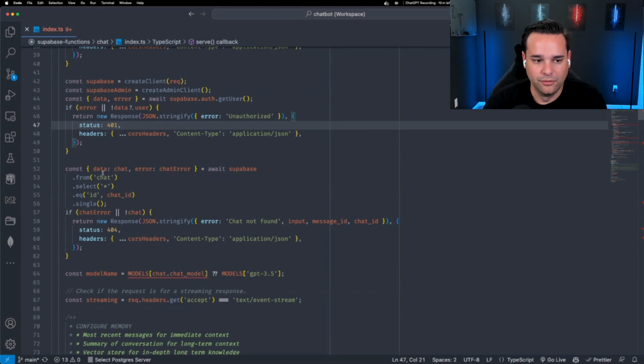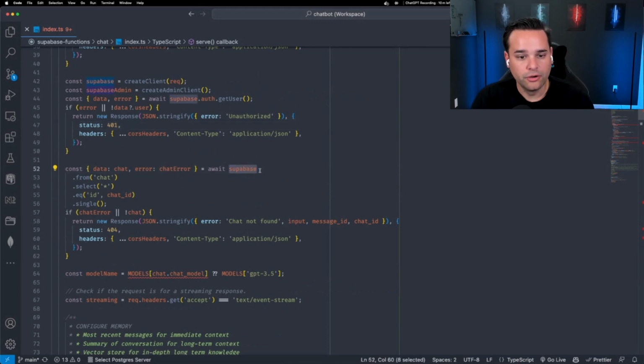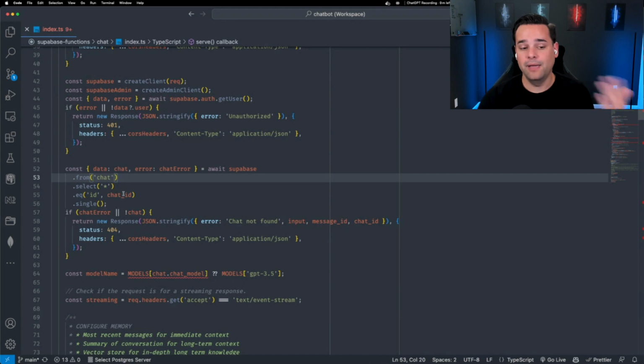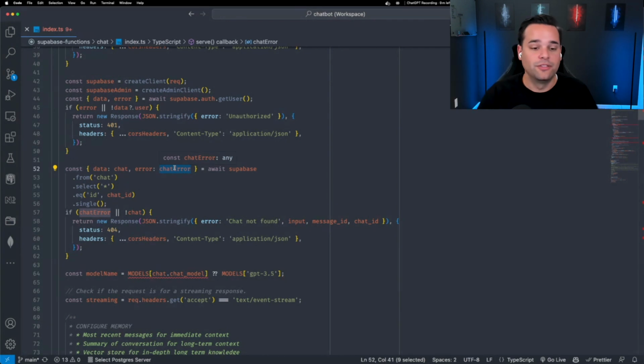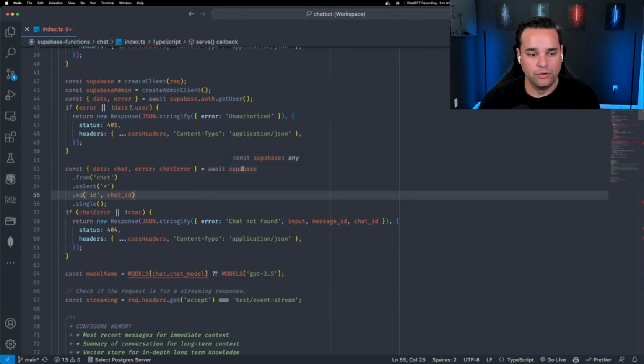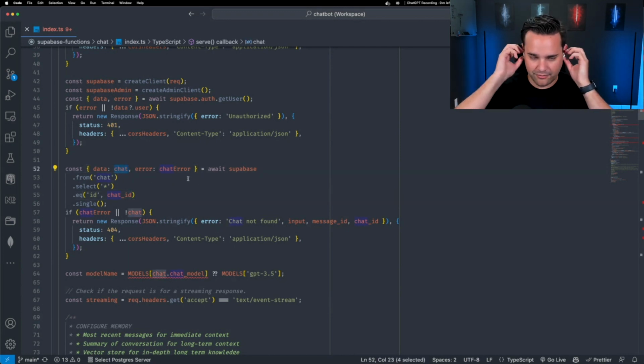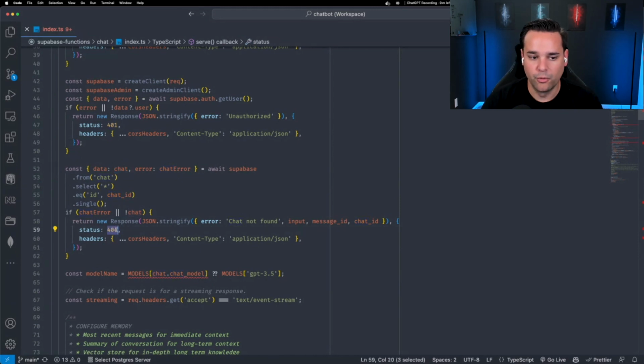The next check we're going to do, again with our user Supabase client, is try to grab the chat. We do this with our user client because we wrote that RLS rule a while ago about how only users who are in the chat can actually access that data. So if the user is not related to this chat in any way, this will come back empty and throw this chat error. Whereas if it is the actual user, the RLS policy will enable the user to select that, and we will get the chat data back from Supabase. If we don't, we just throw a 404 not found. The chat they're looking for doesn't exist.